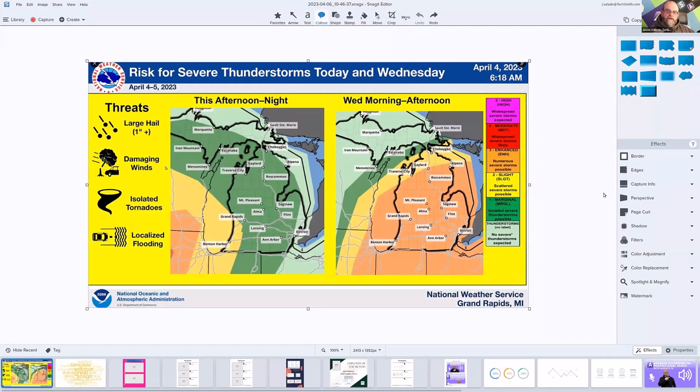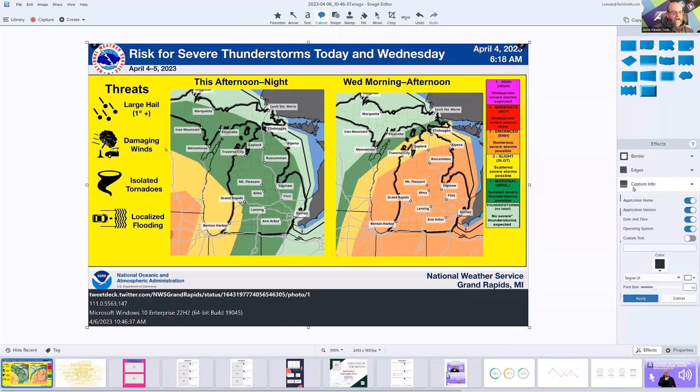So this one actually, surprisingly, is capture info. This is one of those things that people who need it didn't necessarily know they had access to it. Watch this. As soon as I click on capture info, it's going to add a little group down here that shows some information about that particular capture.